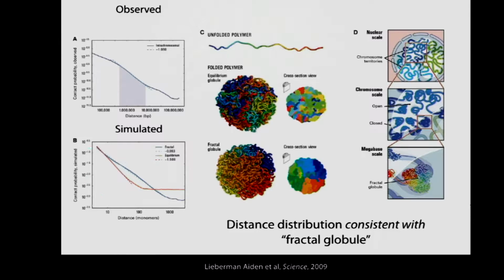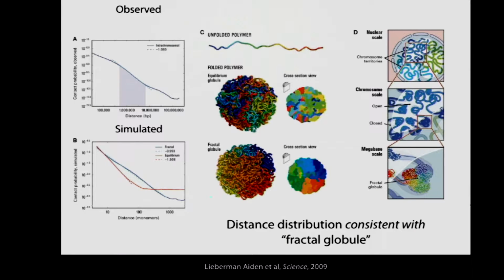And then if you simulate from various potential models for the genome based on these polymer models, you'll find that just an equilibrium model, the conformation of the polymer where it's got the lowest energy, is this all knotty structure here, which is not consistent with the observed distances. Instead, this fractal globule is. And so what came out of this was a suggestion that the genome might be organized as a fractal globule.